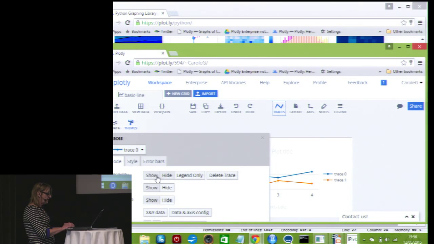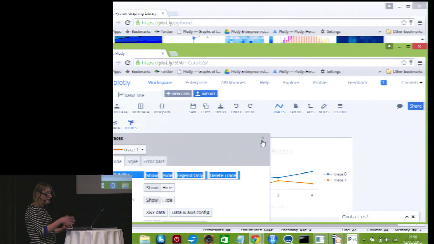We can change our trace colors, for instance. We can go in, change traces. Relying on the Wi-Fi again here. We can change the traces, the colors, the axes, titles, X, Y axis, etc.